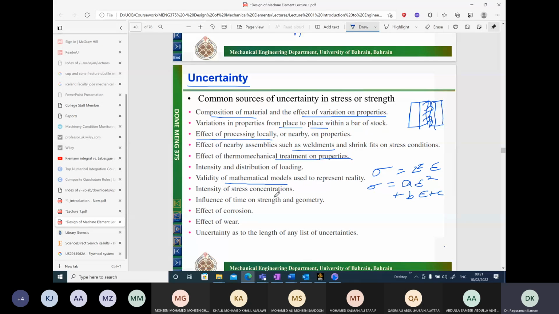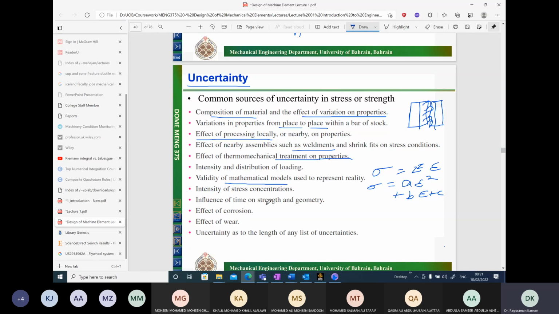How does the strength of the material change? For example, most of the materials undergo degradation. When I say degradation, corrosion. Foreign materials seep into your product and change the properties of the material, especially when you see offshore structures. These are structures present inside the sea or under the sea.